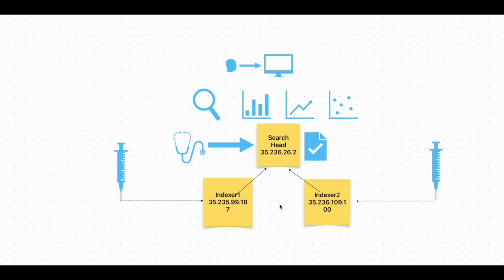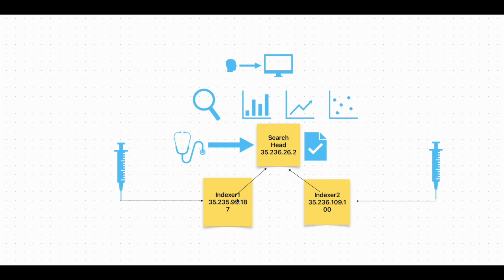Now we'll move to the advanced level of distributed environment. There we will increase to more than two indexers and more than one search head. There we will introduce one more component that will manage all these components, or any other components which we add in our environment. Suppose if we have three instances, one search head and two indexers, managing them one by one is possible. We can easily manage that.